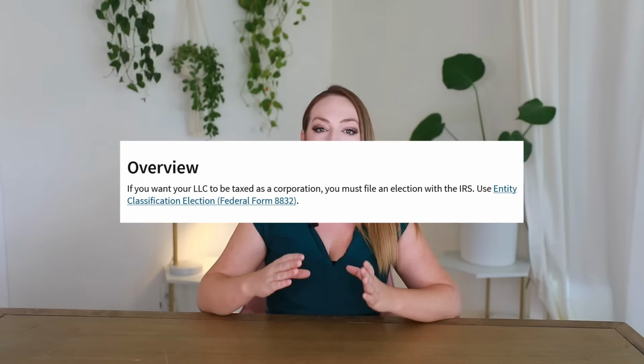The tax savings comes in if you do one additional step, and that is registering your business to be taxed as an S Corp. Now, changing your taxation status to be taxed as an S Corp has a lot of implications, and you need to make sure that you have thoroughly talked this through with a tax professional before you decide to do it. Classifying yourself as an S Corp is going to mean that you as the business owner must be an employee of your own company. And everything that comes along with hiring and paying an employee must then apply to you.